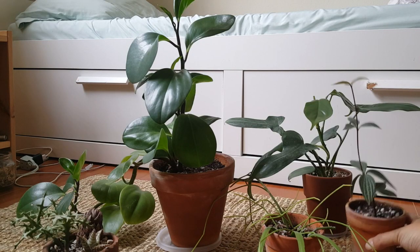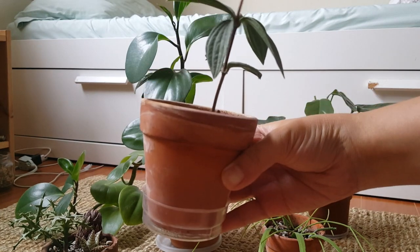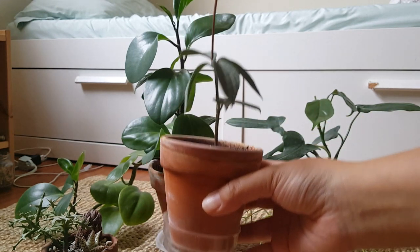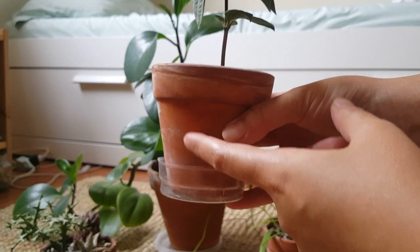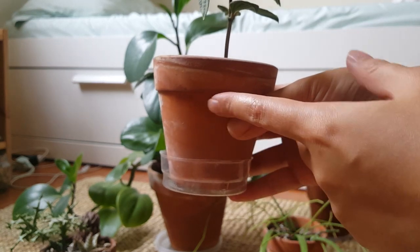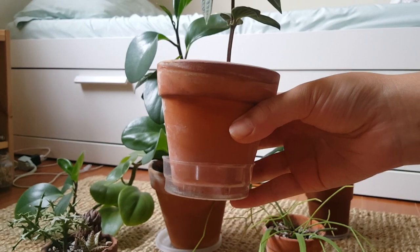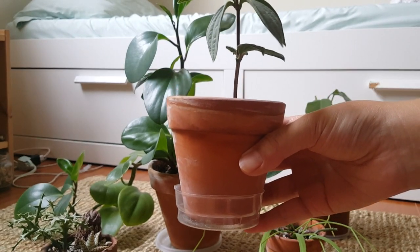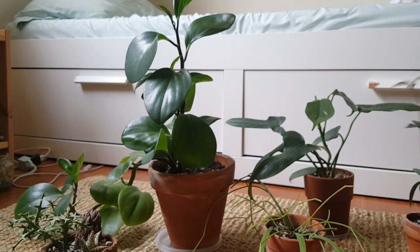So the first pot I want to talk about with you guys is the terracotta pot. The terracotta pot is very porous, meaning that water will actually come out, get soaked up by the terracotta and start to evaporate on the surface of this pot. So it's a very well-drained pot, which is really good for a lot of different varieties of plants that need the soil to be a little on the drier side.